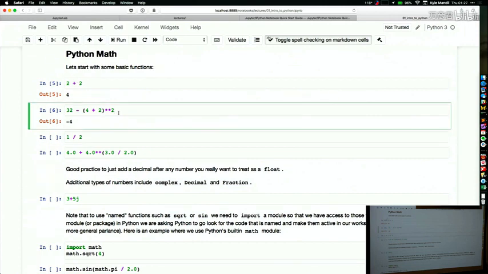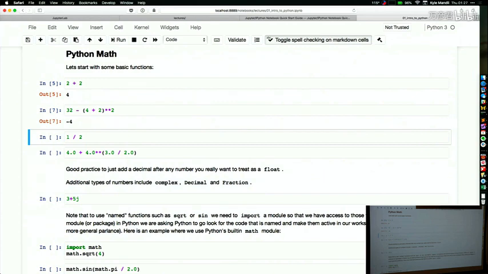But ever onwards. So here's another more complicated thing. We have order of operations going on here. Hopefully everyone knows about that. In Python, to do powers, it's asterisk, asterisk, not caret. If you do caret, it does something else. So if you're getting weird answers, that might be why. This is -4.